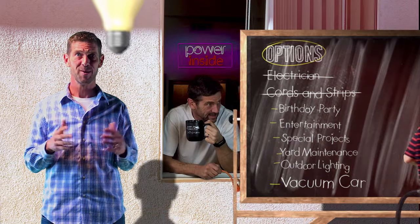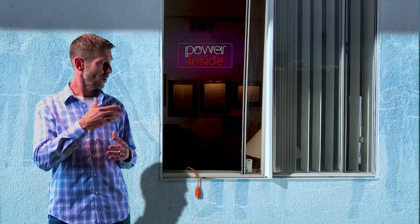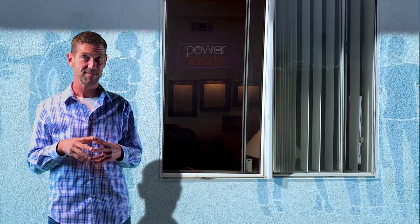Wait a minute — there's more power here on the inside of the house, and it's right here at the window? For generations, we've been coming here for our additional power needs. Rather than change what comes naturally, the ScreenLit adopts this behavior and applies a more practical approach, along with preserving the integrity of the window screen — you know, keeps the flies out.